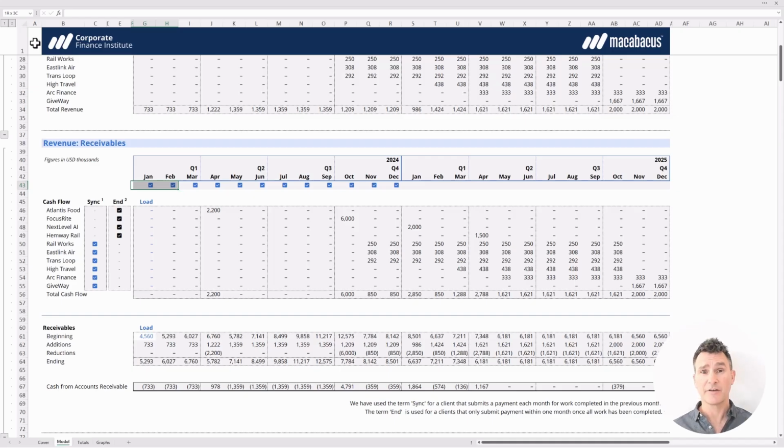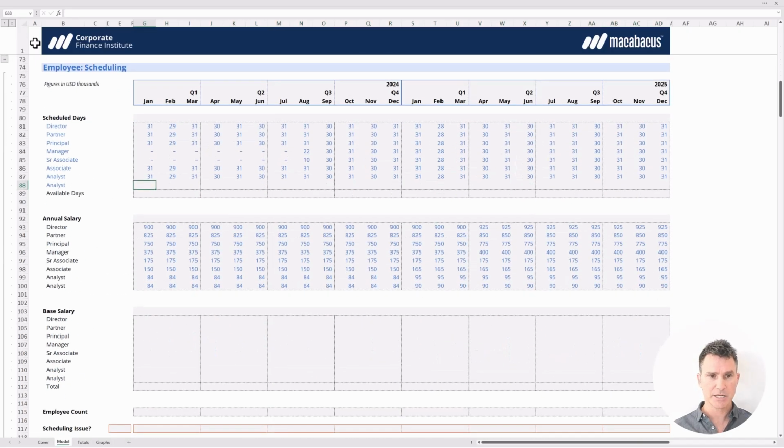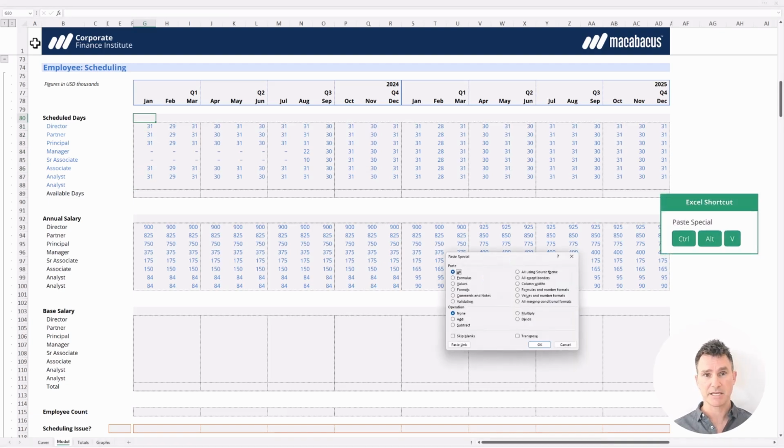In fact, the valuable thing for us in this situation is actually inside the cell. If we tap F2, we can see equals G$8. That is the formula that we're interested in. So let's highlight across, Control-Shift right, do a regular copy, Control-C, hit the page down button, and let's go up here. Now, instead of Control-V, we're going to do Control-Alt-V, which brings up Paste Special. Or we could have used Alt-ES to also bring up this menu. Now we're just going to tap the down arrow to get to paste only the formulas and hit enter.